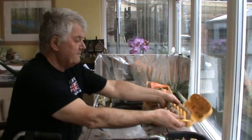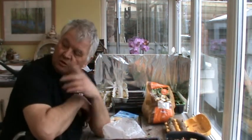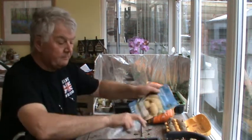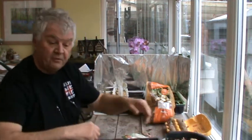So we've marked them up. And what I'll do with these, I'll actually put them on top of the cupboards in the kitchen, so they'll be out the way there, and they'll be there for a good few weeks yet.